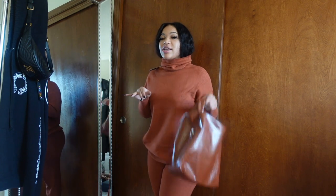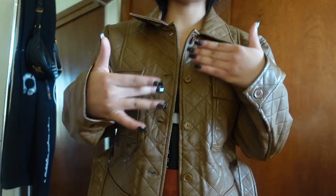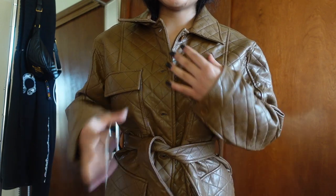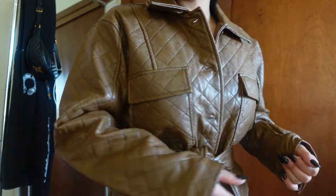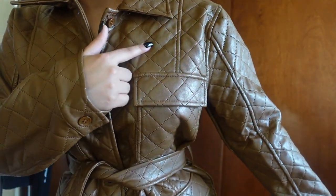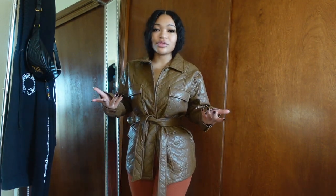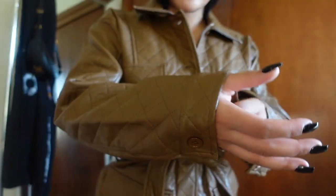It's a subtle pop of color — not too much. And y'all know I love a good two-piece set. I've really been into browns this season, so I wanted to pick this up. It has a strap where you can tie it and cinch in your waist. Jackets like this just make me feel very grown and sexy. It has a patent leather, crisscross type of feel, and four pockets. Nice material — it doesn't feel cheap at all, which I love about Nasty Gal.